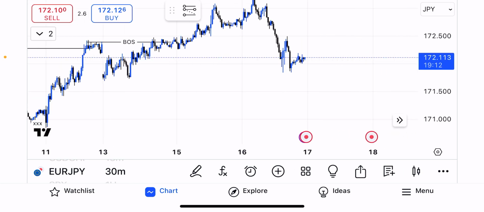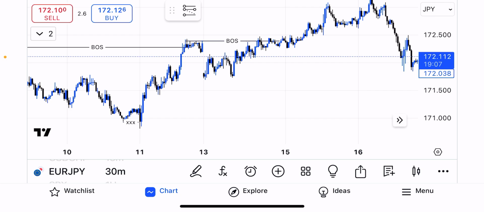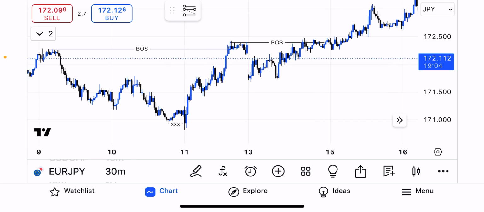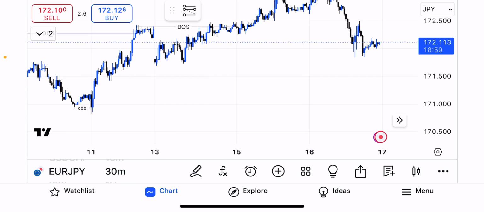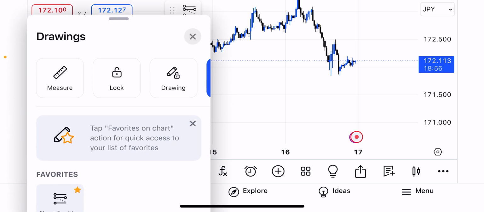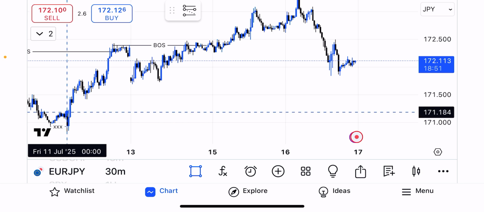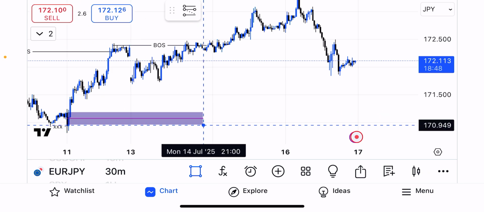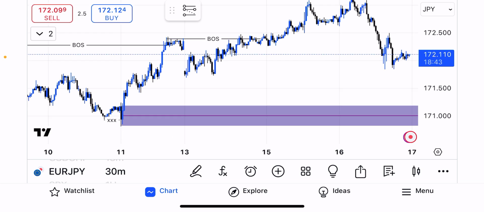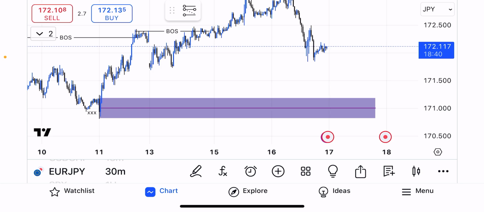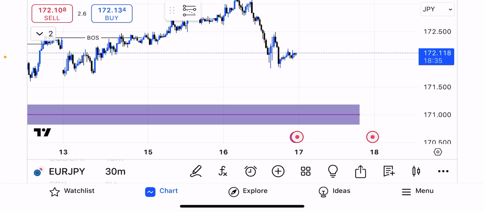After we've found a break of structure, what next? We identify a valid order block that you expect price to come trade into. So what are we doing now? We're marking this zone as our order block, right? So now we are all anticipating for price to come trade into this zone here.